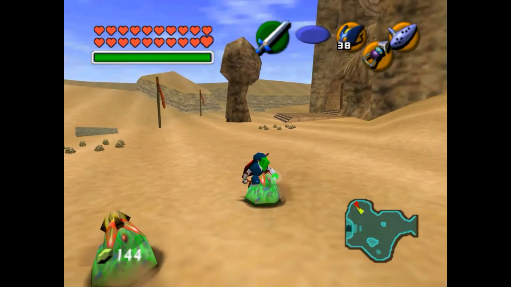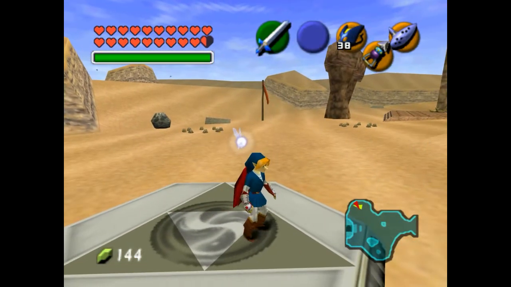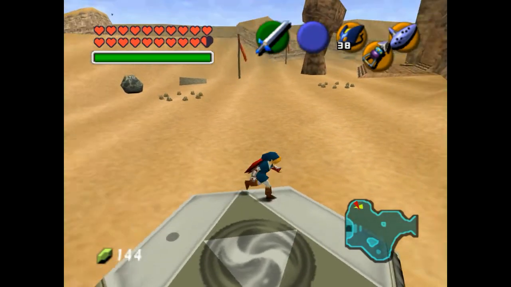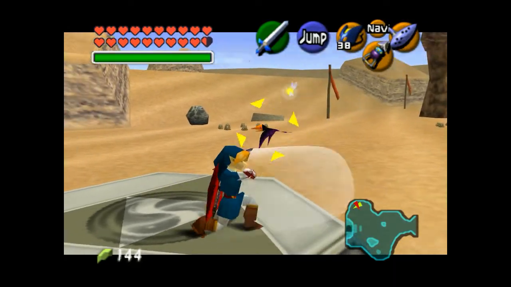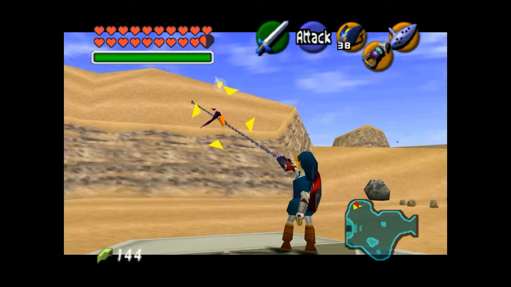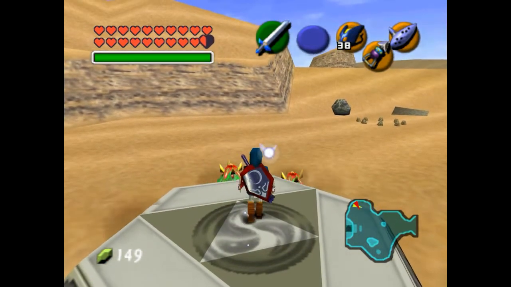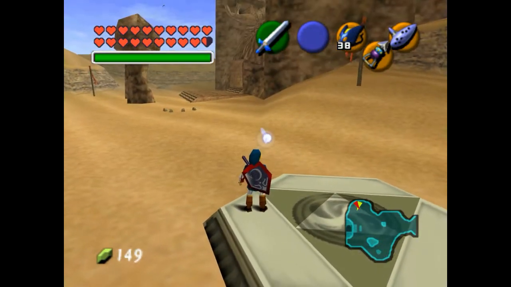Okay, we took on Twin Rova in the Spirit Temple here. Got ourselves our final heart container and our final medallion. So next up, we're going to go to the Temple of Time. So I'm trying to decide if we should go to the Temple of Time or do one of the side things here first. Because there's something I want to do, not here, but in the Gerudo Village.